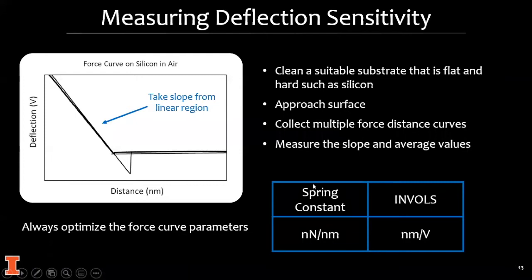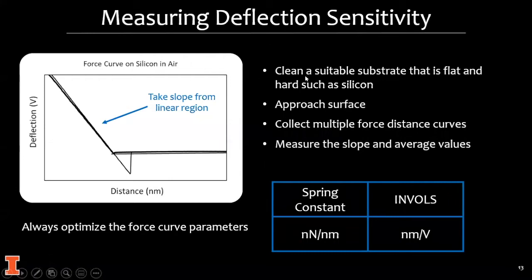Okay, so spring constant is not the only number you're going to need. You need to know how sensitive your cantilever is. So we need to know the deflection sensitivity because a very stiff cantilever is not going to be very sensitive to small changes in forces on the soft side. So that is very important, and it depends on which type of cantilever you're using. So how can you measure that? If it's not done automatically on a modern AFM, you can do this yourself.